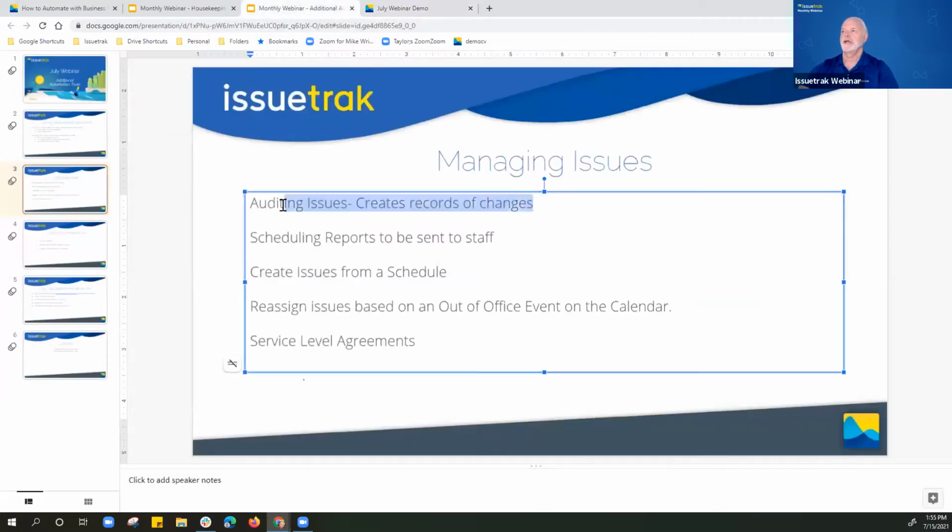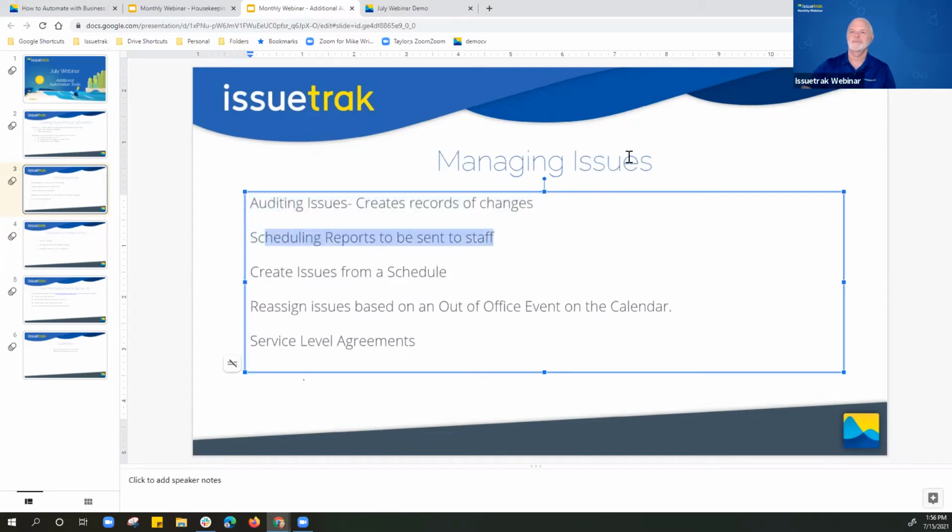So auditing. Now there's another set of auditing that I did not talk about, just so you can understand too. There is a system-wide auditing, which covers changes to things like user records and different features within Issuetrak. Some of our more enterprise level customers are looking for more of that type of auditing now. It is available. It does have to be enabled on the features page. You can turn the system auditing on there, and then you can have a system audit also added to the Issuetrak system.